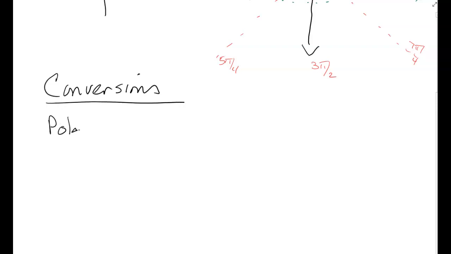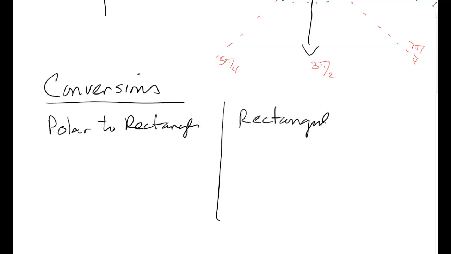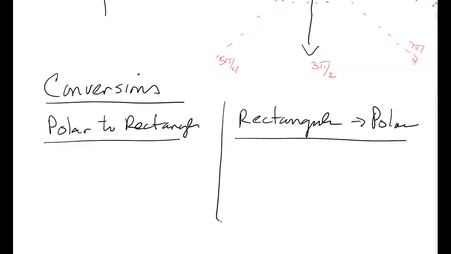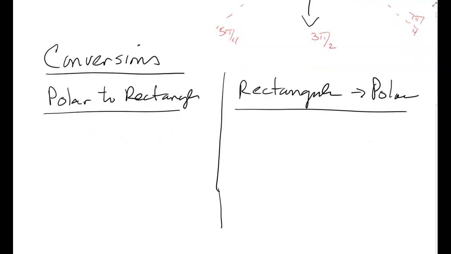So we can convert our polar to rectangular, and we can convert our rectangular to polar. So let's talk about the equations we would need for each of those. They're going to come from a very basic representation, and that's a right triangle. If you take a right triangle built on your axis, this is your radius, this is your y, that's your x. We can get all these conversions directly from this right triangle.